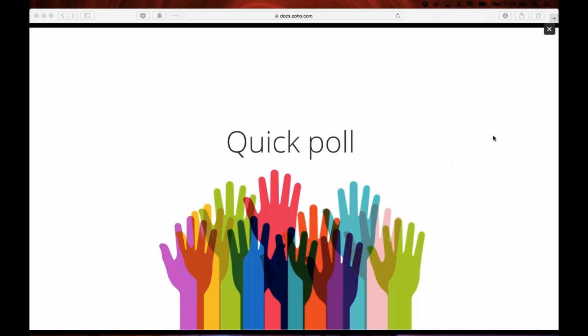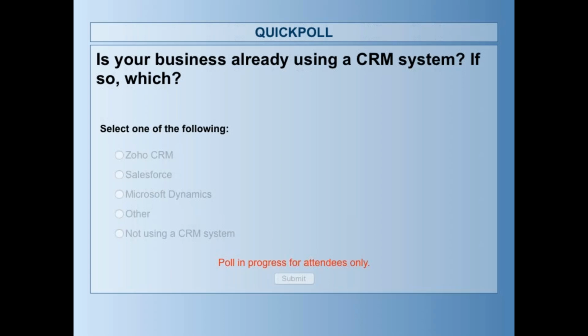Okay, and I'll do another one. Again, this might seem like very obvious questions, but still very helpful. You'd be amazed to find how much things vary week to week. So is your business already using a CRM system? If so, which? We got Zoho CRM, Salesforce, Dynamics, other. Maybe you're not using a CRM. If there's any software that you're using, email marketing or CRM, that is not listed, you can also let me know in the chat. I'm always interested to see what people are using. I know there's a lot of software out there, and we'll actually talk about that.